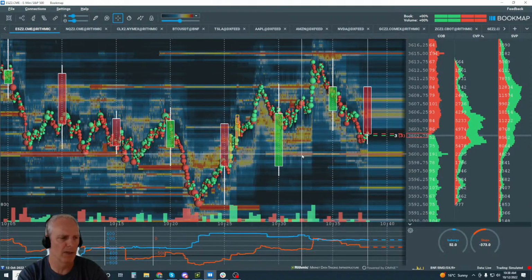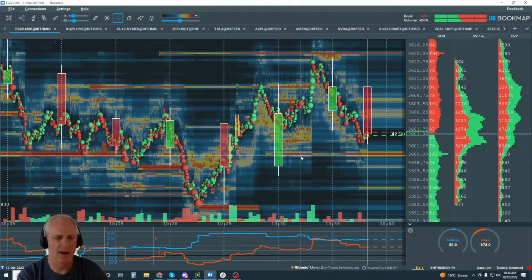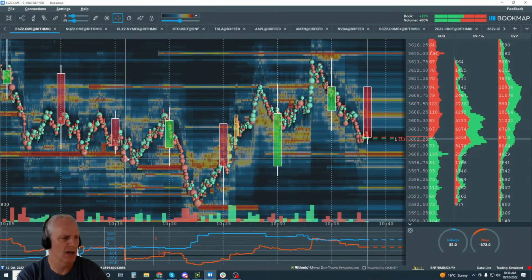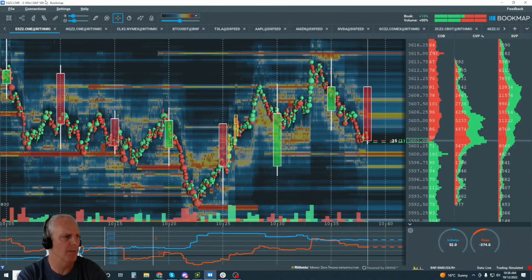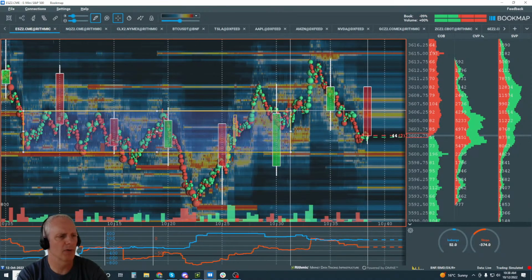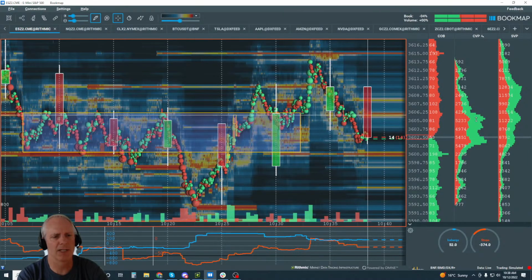Okay, this is a good one. The figure right here. It's the bottom of this whole kind of trading range in here. You can see most of the volume is taking place up above this area. Okay, this is what makes up your volume profile, and that's why we see it here.